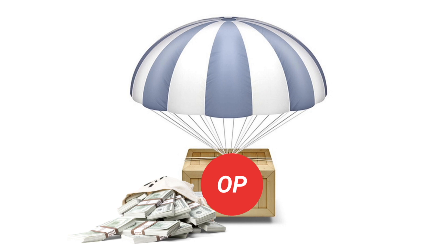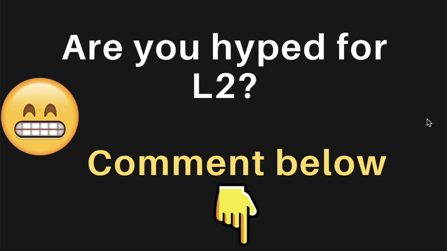Optimism doesn't have a token yet — they haven't said whether they will release one — but they might surprise-release a token sometime in the next three, six, or nine months. The best candidates for an airdrop would be those who have used decentralized applications running on Optimism. That's why I highly recommend doing a few trades, using Uniswap, and using other decentralized apps launching soon on Optimism. You might get an airdrop worth thousands of dollars. Let's start with the step-by-step guide!